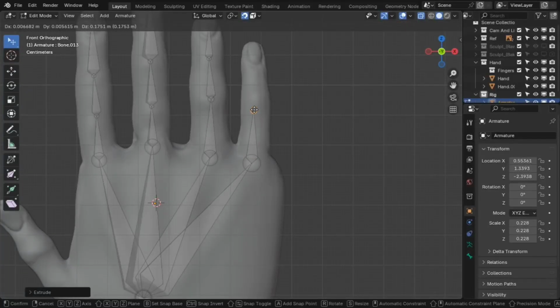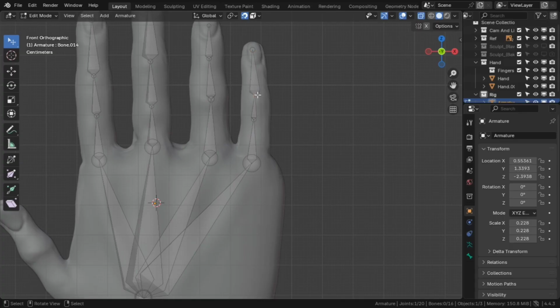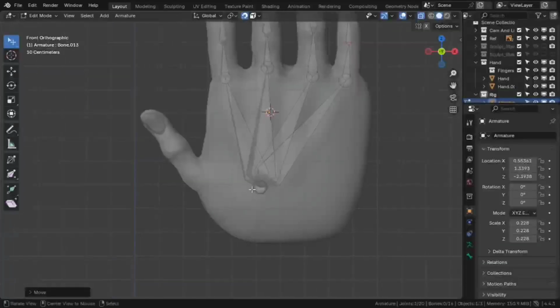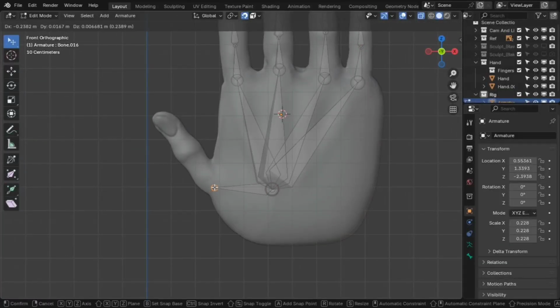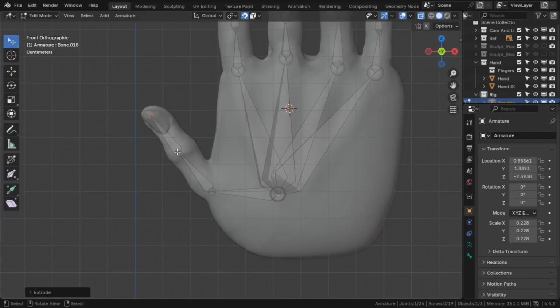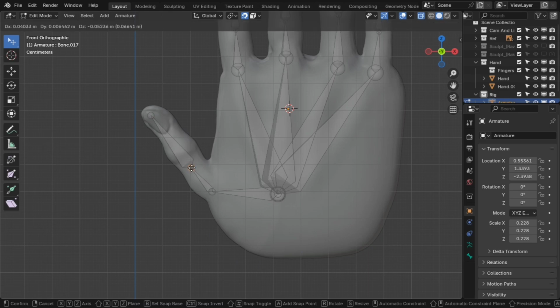Just try to maintain the structure, because we're going to use these bones to actually bend the mesh and to deform it, just the same way real human bones react with muscles.